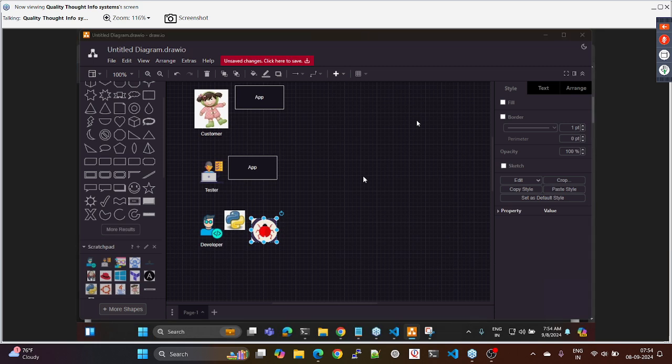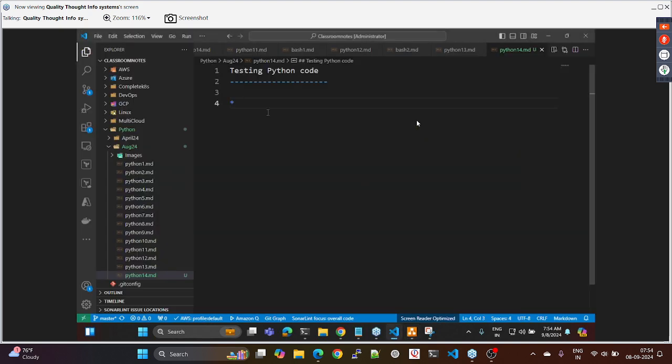For this, developers are expected to write unit tests.